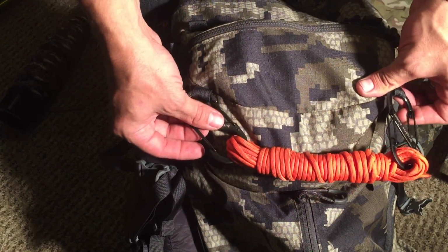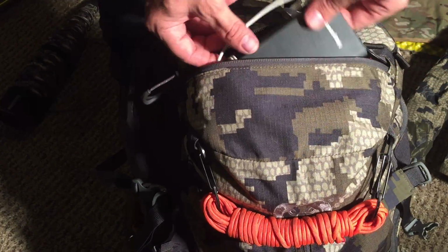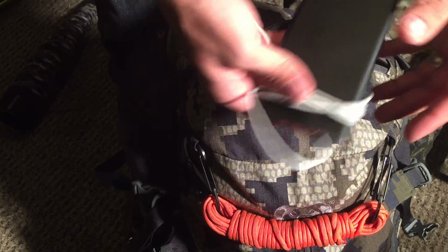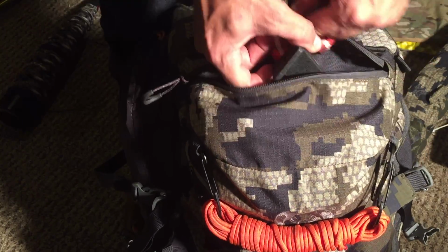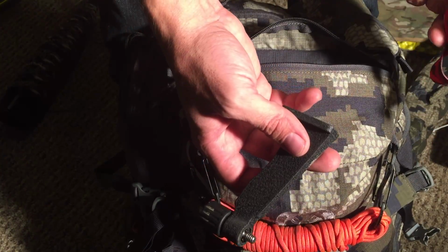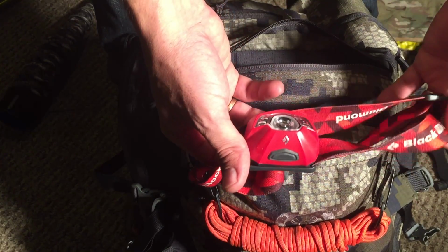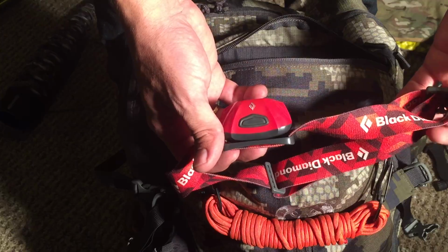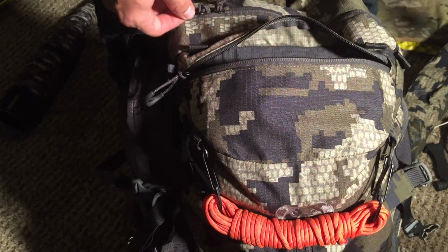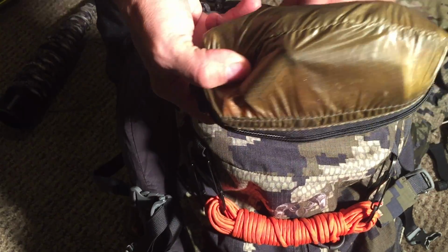On top, got 2 carabiners and a paracord in case you need it. Cell phone charger. On top, we got the binocular adapter to put my binos on the tripod. Tripod, of course, is holding the camera now, so you won't see it. Black Diamond Spot, great headlamp, not too expensive, and in there, my ditty bag.